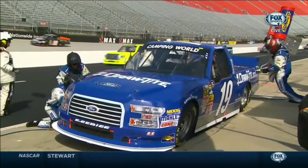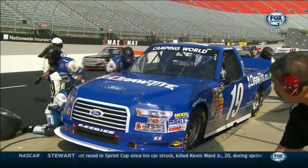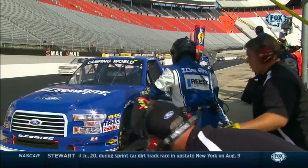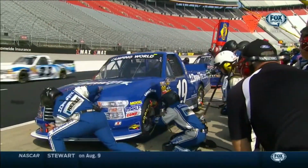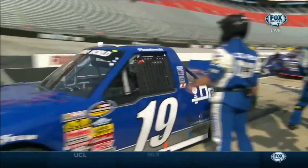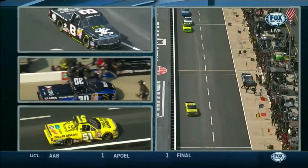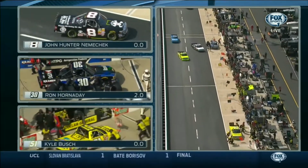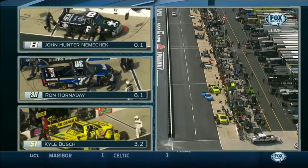Your leader, Brad Keselowski, in his stall right now. Brad just reporting to his crew that this truck is the best it's been since they've been here. No adjustments whatsoever, just fuel and 4 tires for Brad Keselowski. He likes his race truck and thinks the track is going to come to him. Now on the front stretch right now, John Hunter Nemechek is in the 8 machine. He's pulling into his pit. That truck just a little bit too tight for that 17-year-old, but he's climbing up the charts here, Hermie Sadler.